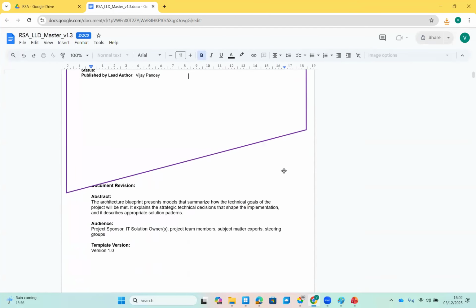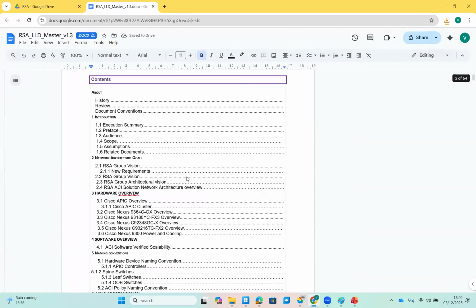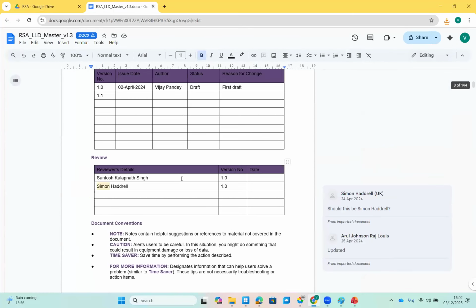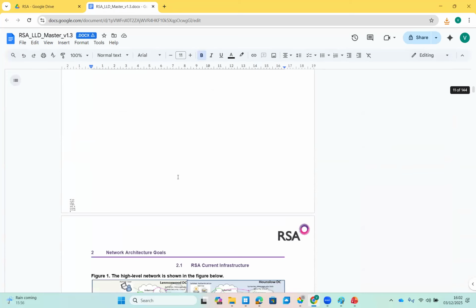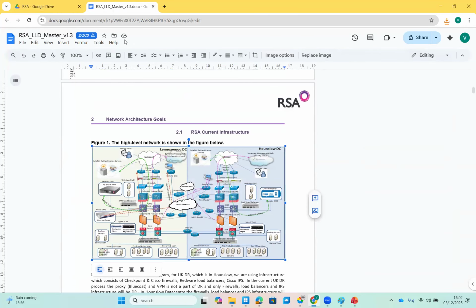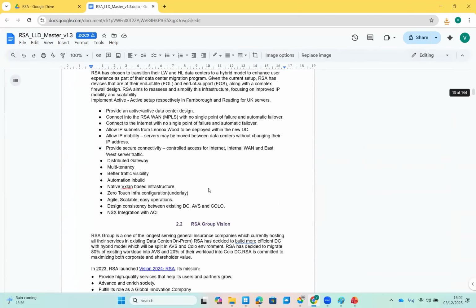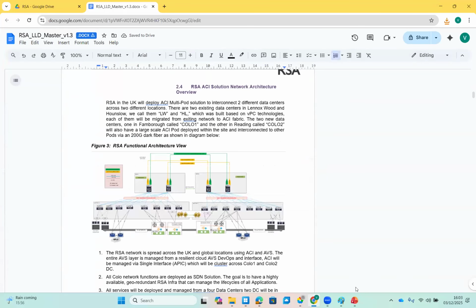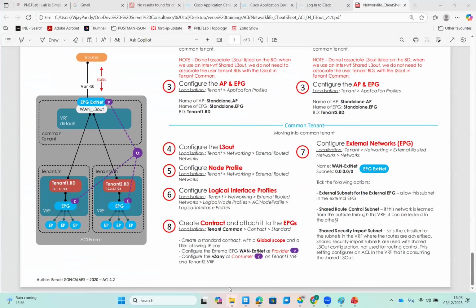Okay. So this I deployed last year only. Full multi-site ACI for them. If you see here, this was their DC, two data centers, and we wanted to convert them into ACI. So we did a hybrid migration. 80% we migrated to the AVS Azure VM-based solution, and 20% to the co-location. So let me show this, because it should be opening here.